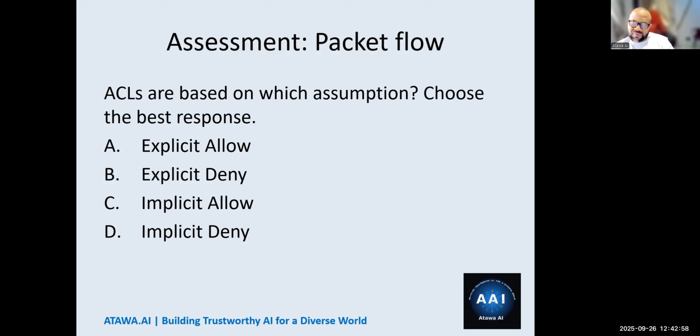All right, so access controls are based on which assumption? Clearly, implicit denial. So in other words, I don't allow you to get in my network, you are denied. I prefer rules that cover everything. So at the last, I might just say deny all when I write the rule. Like maybe allow traffic from this IP address to any of my resources. And at the end, I can just say deny all, which means if you're not on there, you're denied, but I just want to make sure. That's why I'll put a deny all at the end.